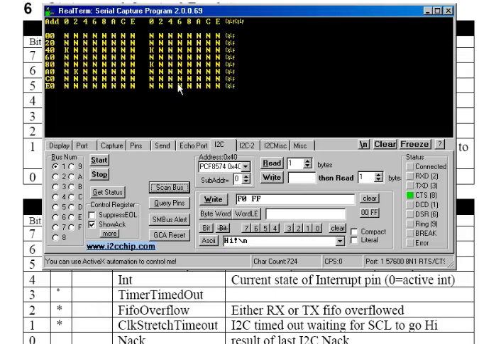So if you wanted to implement this from outside RealTerm, all you're going to need to do is to send start, let's send address 40 and we get a K. Let's try it for address 42. Sorry, we did that for address 41, which was a read, of course. Let's try it for address 42, where there's no chip, we get an N. It's very simple.